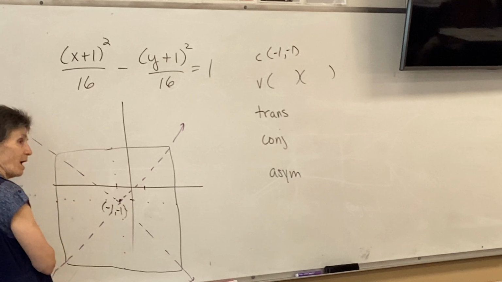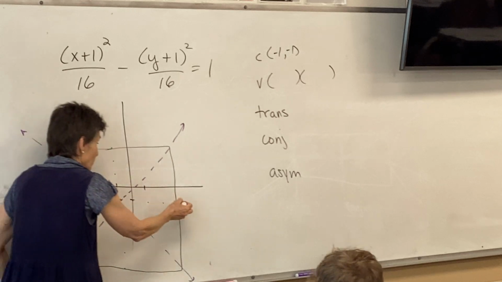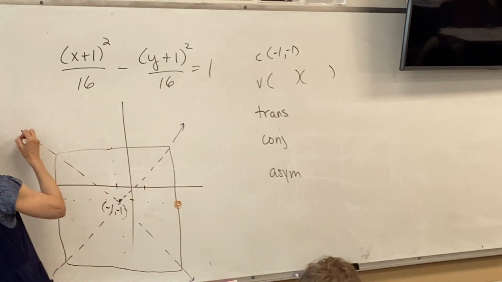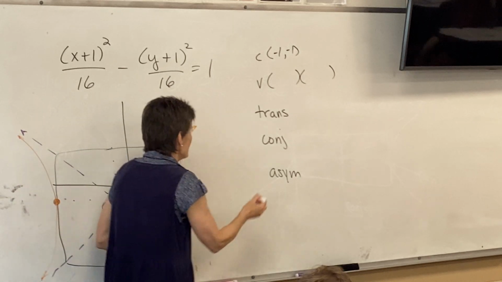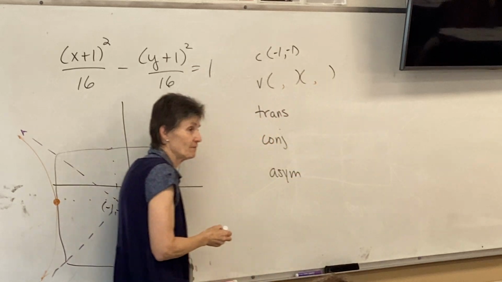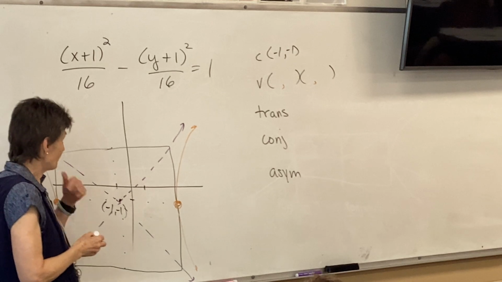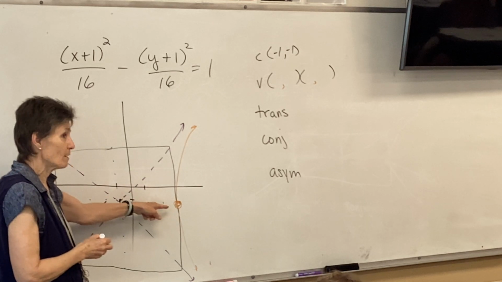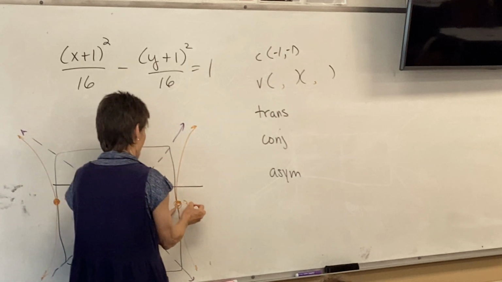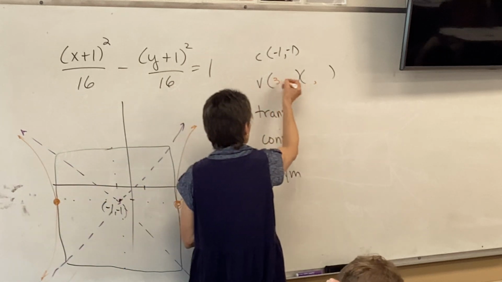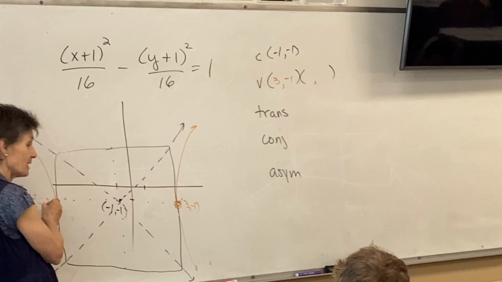So remember when you built the box? That dot right there is important, and this one's important. Those are my vertices. That's where my shape is starting. There are 2 of them, and I need to figure out what they are. You have graph paper, so you can just look at your points. I went sideways 4, so isn't that the point 3, -1? And then I went this way 4, so this would be the point -5, -1.